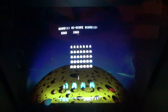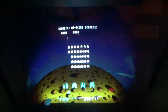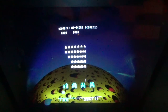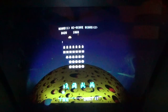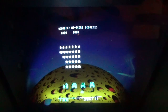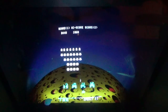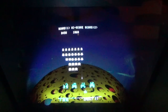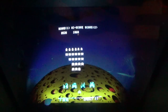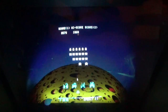So the missile sounding slightly different than other ones, why is that? It's going to be because one of the resistors or something is a little bit off. So instead of it having a 1K resistor somewhere, it might have a 1.2K or something where it's just out of spec. Maybe it's a 1.1K or something. And so it just makes the envelope a little longer or the frequency slightly higher or something.